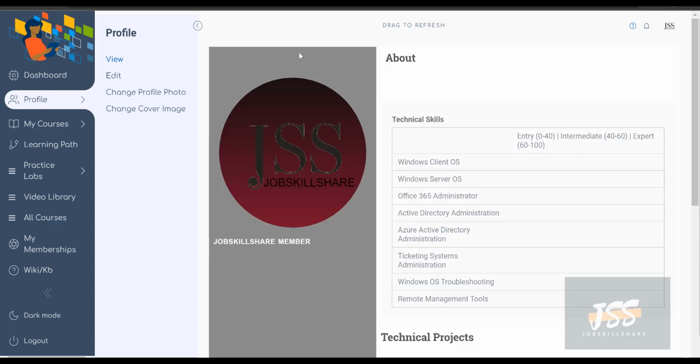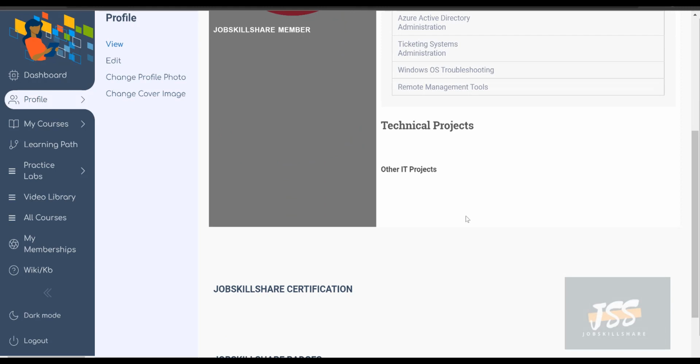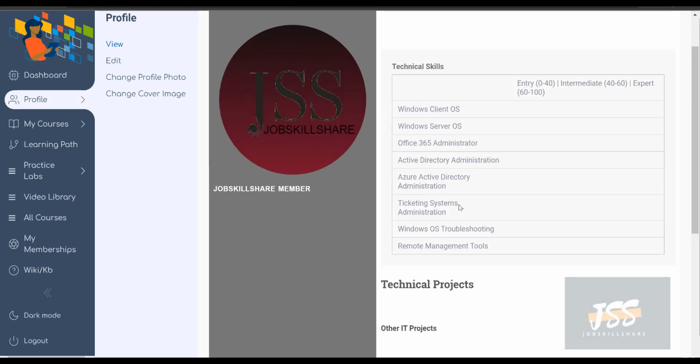And this is our learning management system. As you can see, for the first time when you log in, it is going to redirect you to the profile. In this new system, we have created this really nice profile where now you can learn things in JSS, but at the same time, you can add it to your profile, so it's easy for you to represent yourself. In modern day, a lot of people are sharing links on LinkedIn and different type of resources, and people do click on such things, and that's the proof is that a lot of people call us and then they ask us questions about your skills or projects.